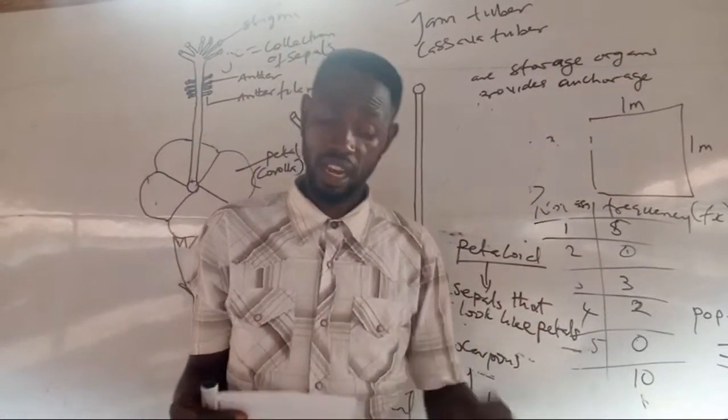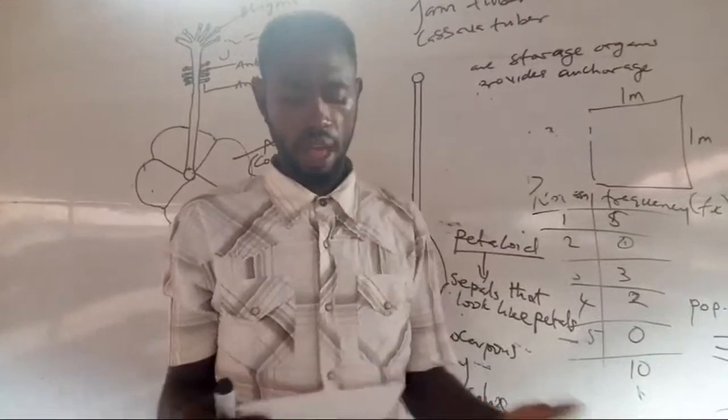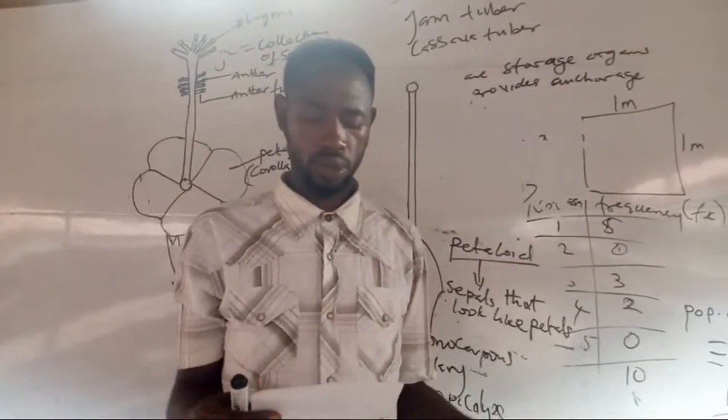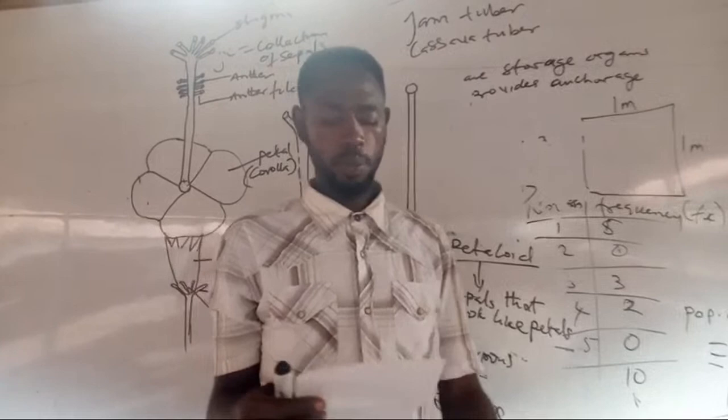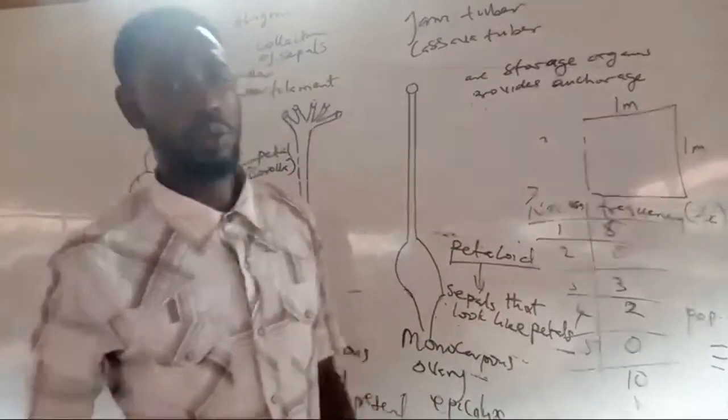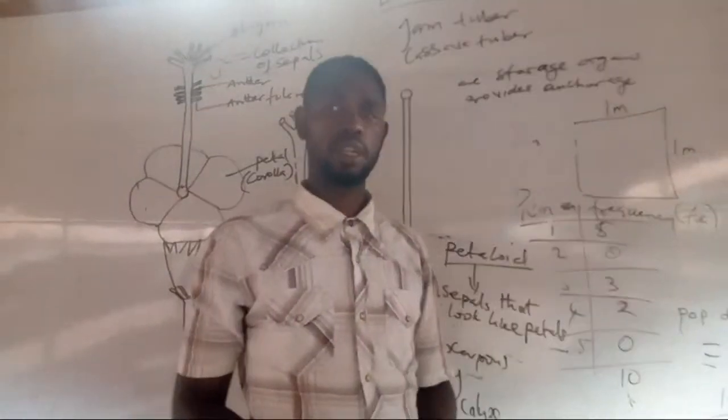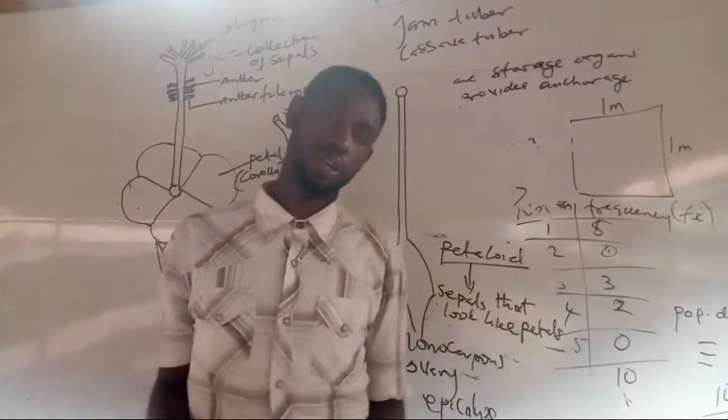Then we have a spider. The spider is an arachnid, not insect. Then we have the larvae provided, the larva of mosquito, the larva of housefly, then flame of forest, hibiscus flower. I think we have come to the end of this live streaming as far as this practical biology is concerned.